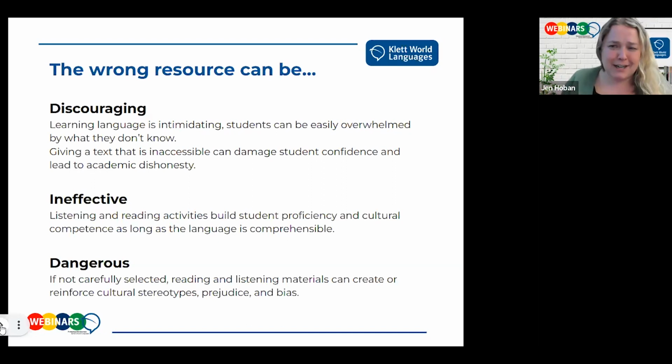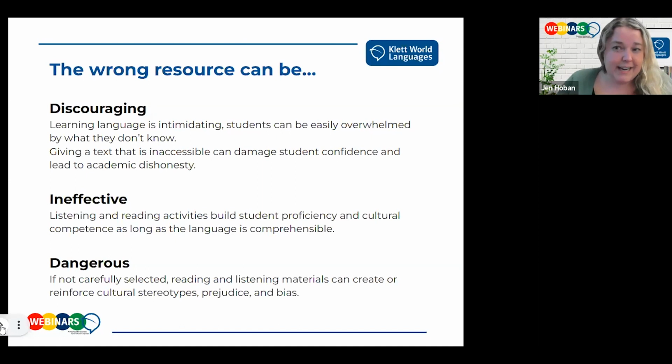So we're trying to keep it so it's not discouraging to our novice and intermediate learners. Also, the wrong resource can be simply ineffective. If it's too high, they're not getting out of it what we wanted them to get out of it. We want it to be at their level or just a little bit above so they can grab onto new ideas, new concepts. So we don't want it to go too high, but at the same time, we don't want it to be too low. If you're giving students something that is way under their proficiency level, they're not going to grow their language skills. And also, if it's way, way below their age level, it can be ineffective too, because they might be turned off by it. So really thinking about making it an effective text.